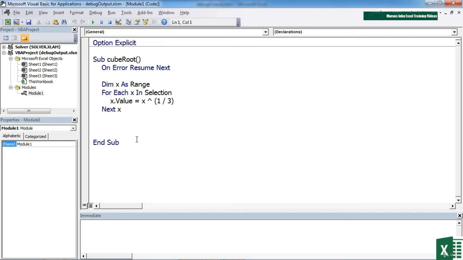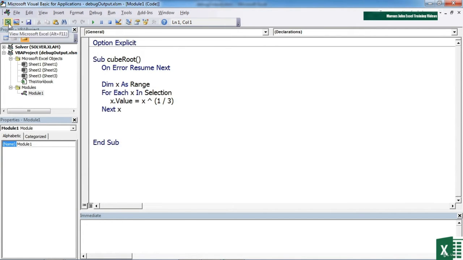There are, however, two other useful little options for us to carry out when debugging, and that is to actually get the code to write out to the screen the current value of variables. Now, we can do that in one of two ways. We can either use the message box function so that the value is written out while the application is running, or we can use a special debug.print option where it only writes the result in the VBA editor. So therefore, when you're in Excel, you cannot see what's happening.